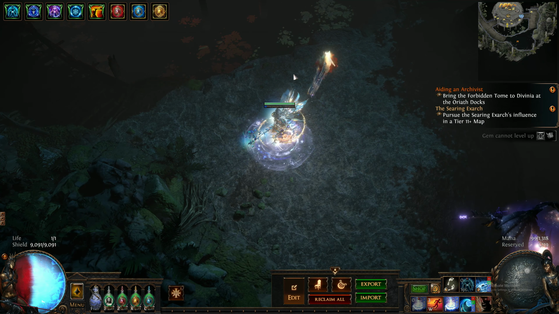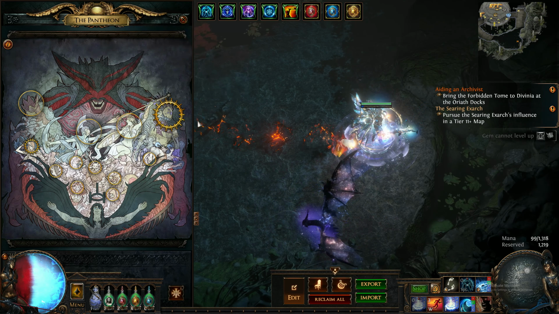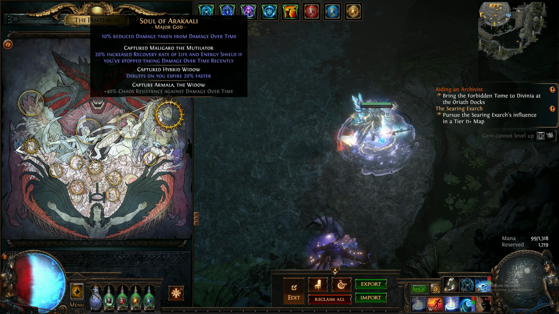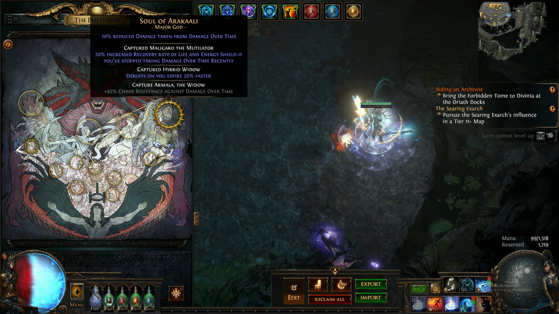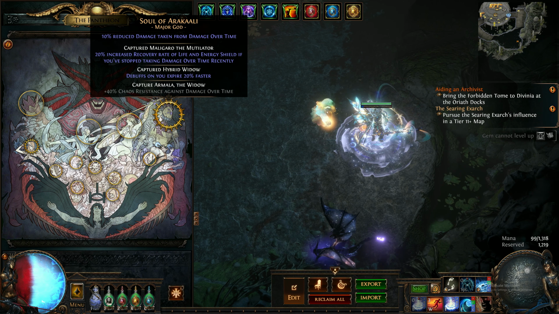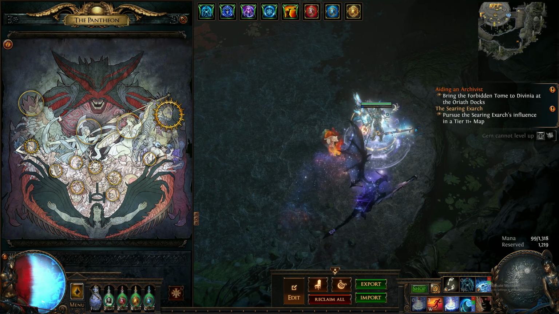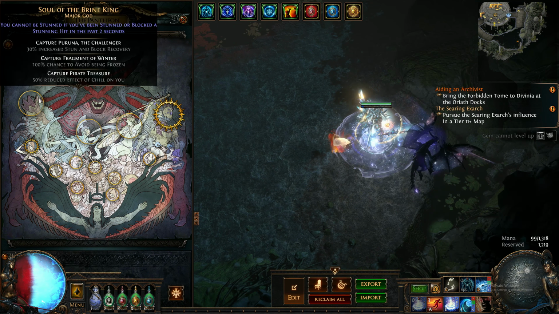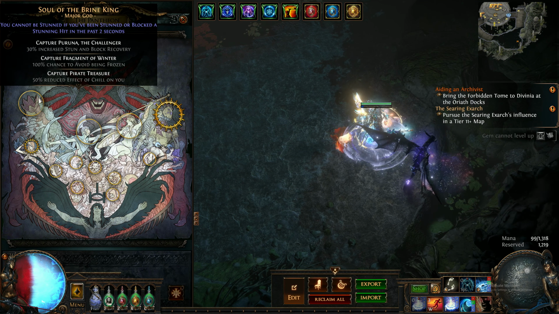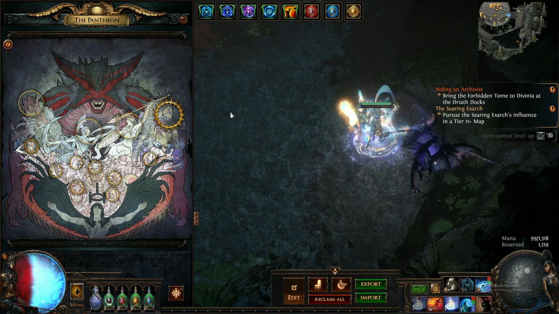Let's cover the pantheon. For the Maven fight, ideally you'd have Soul of Arakali because you are going to take a lot of damage from those puddles on the ground, from those degens on the ground. But what is more important is to be chill immune. If you are not chill immune, then I think you should take Soul of the Brine King. But if you are chill immune, then take Soul of Arakali because this will help you with the degen on the ground.